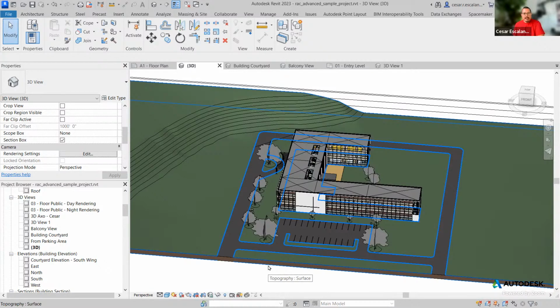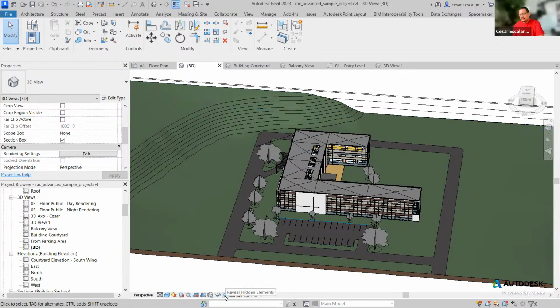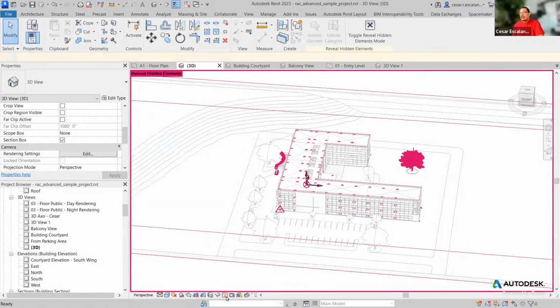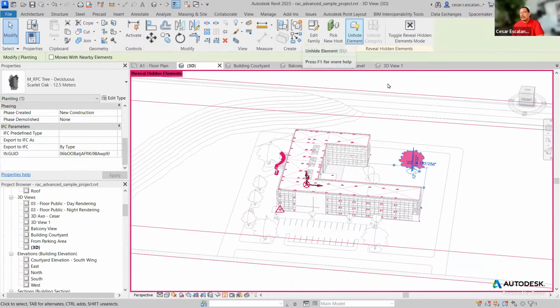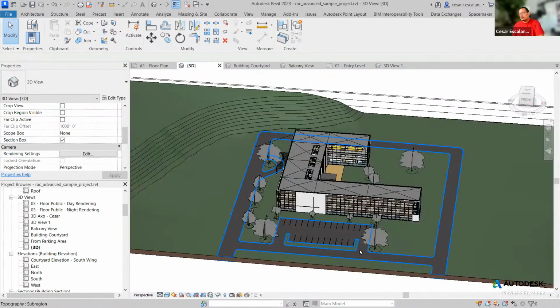And if I need it back, what should I do? Very quickly, to bring back the visibility of that tree, reset temporary hide isolate. Yeah, you just go to the little bulb that says reveal hidden elements. The tree is red because it's been hidden. Hit on unhide element, and then switch it back.